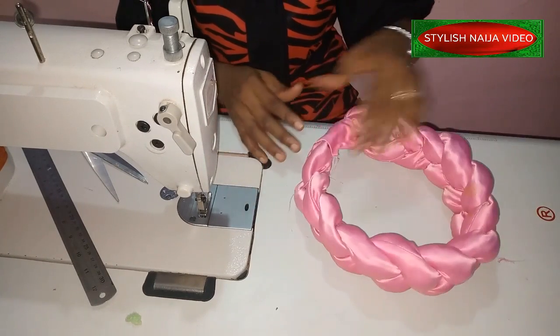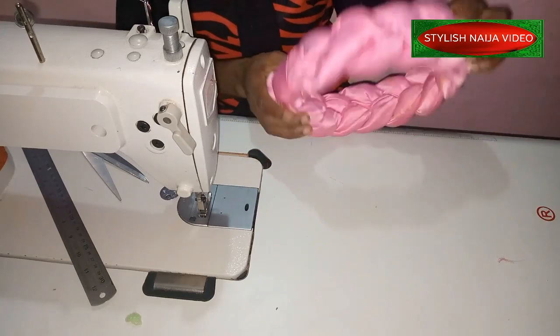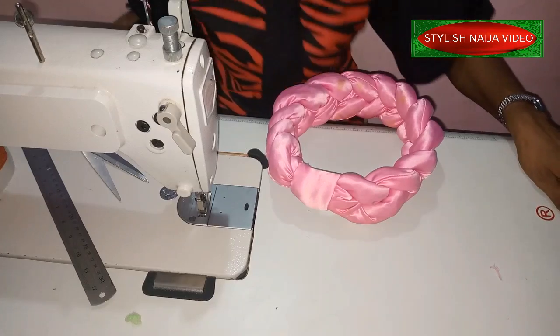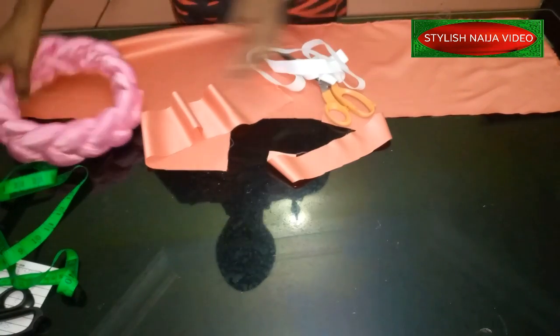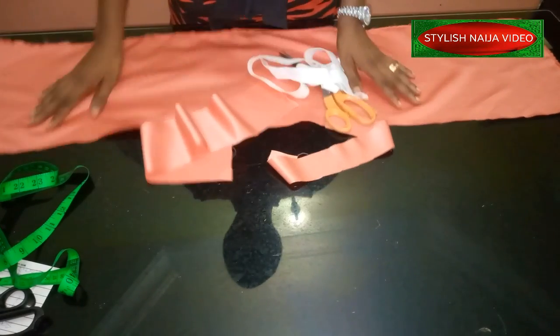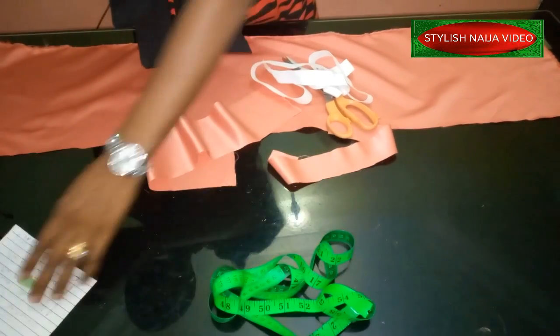So the next one, now we're going to do the scrunchie one. So let's go back to our table. Okay, so welcome back, guys. So you see we're done with our beautiful braided one. The next one, we're going to be doing the scrunchie one.